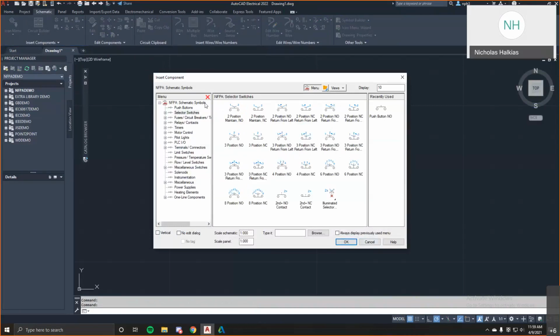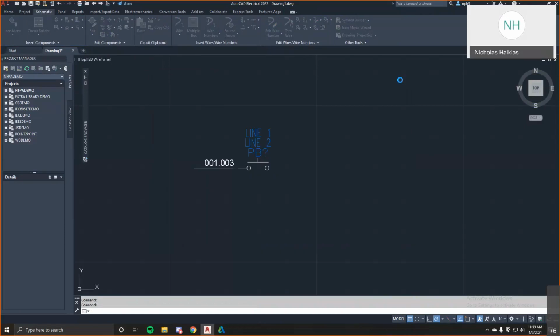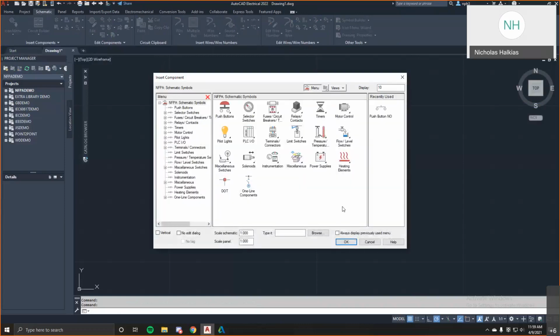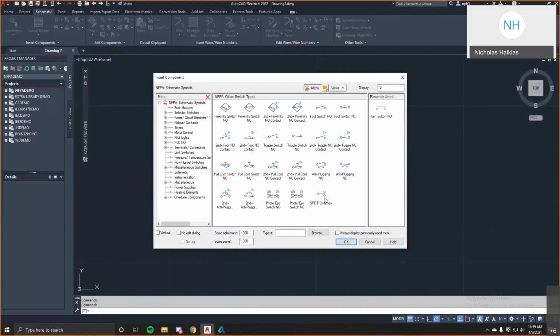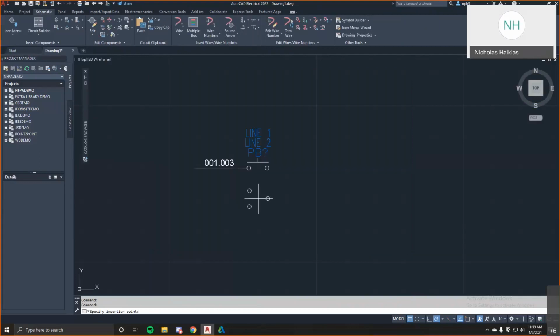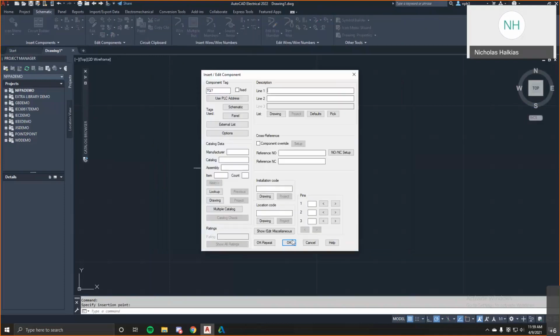I recommend, just from experience using the program, if you want much easier on the eye switches, and it's only a 1 or 2 position switch, you go to miscellaneous switches, and then SPDT switches. And then here you have your two terminal, I guess, switch. Just press OK.